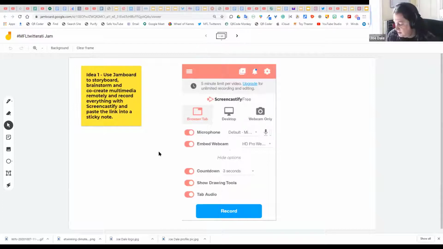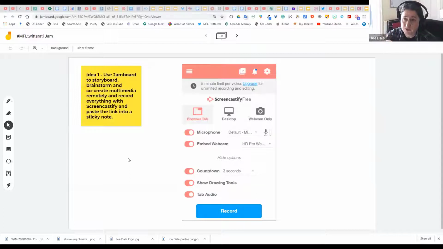So the idea is, as you can see, you've got the floating toolbar on the left-hand side. You can add sticky notes or images or circles or triangles or squares. You can add in text boxes. That was a recent update to the web version. So you could describe a grammar point, for example, in languages, or you could give a presentation, but move things around on the screen at the same time and record everything.